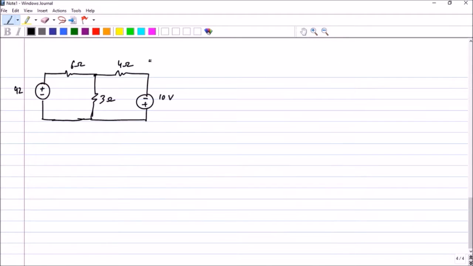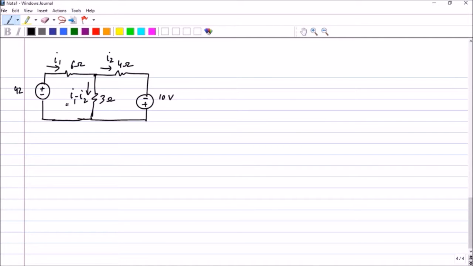Now friends, let us take this circuit here and let me assume that I want to find some of the currents here. So let me take the current. This, let me call it I1, and let me call this I2, and naturally the current flowing here will be I1 minus I2. We have known all these things till now. Now how can I solve this question?